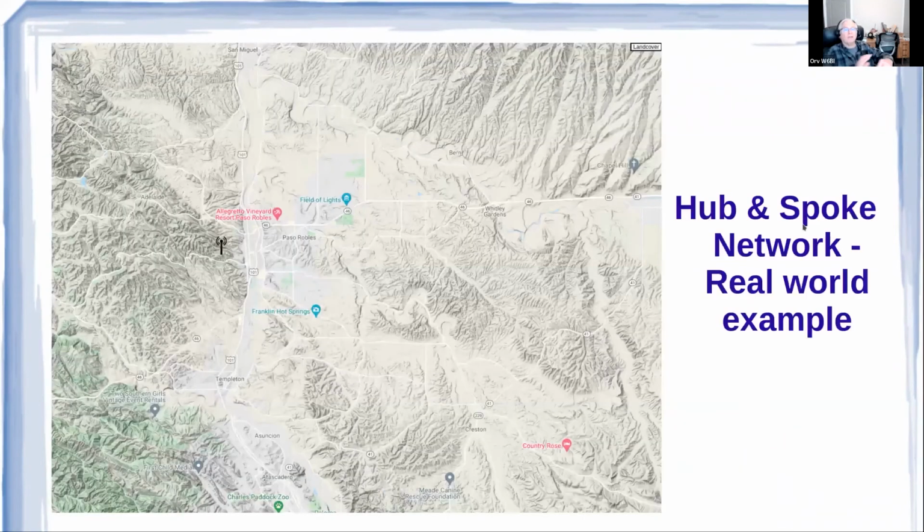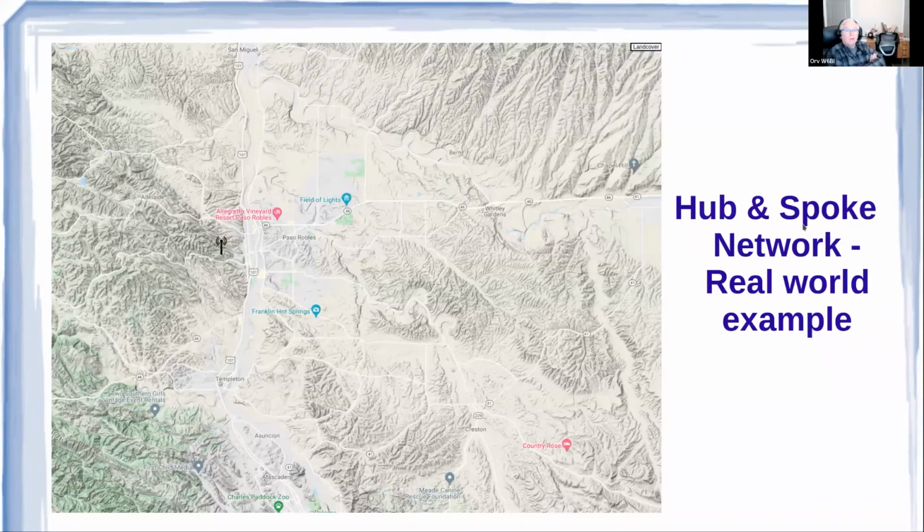Okay, here's a practical example. This is a map of an area in Central California, about 250 kilometers northwest of here, centered around the town of Paso Robles, which is inland, I don't know, 100 kilometers or so from the Pacific Ocean. And I've gotten the Central Coast guys all excited about mesh networking, or ham radio networking, I should say. And I'm helping them with doing some planning.